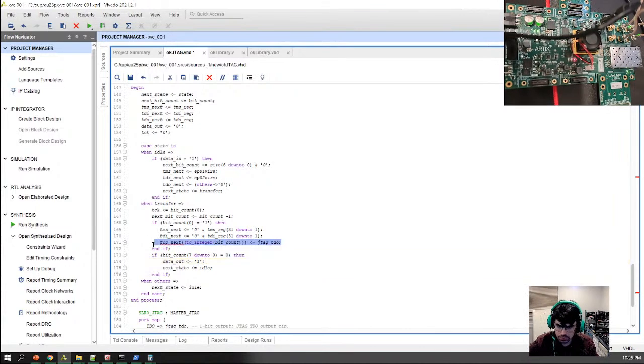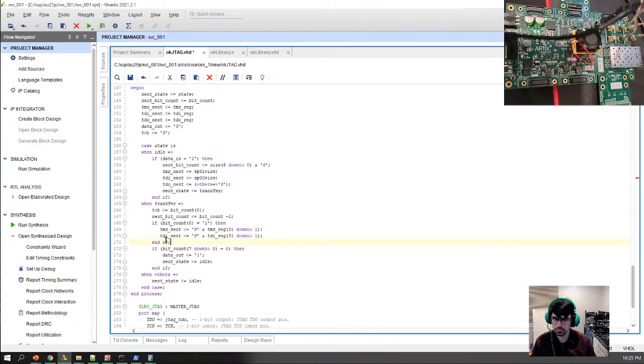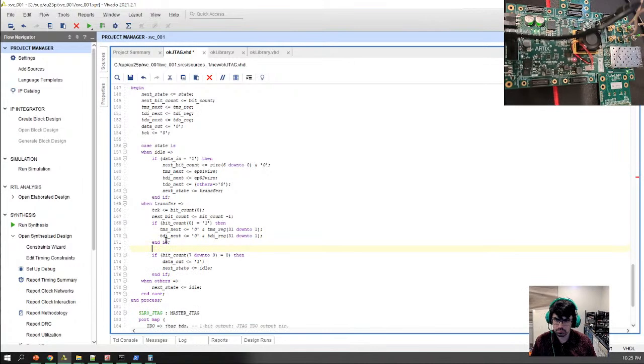How are we going to do that consistently? We want bit 0 to always go to the bit 0 spot.